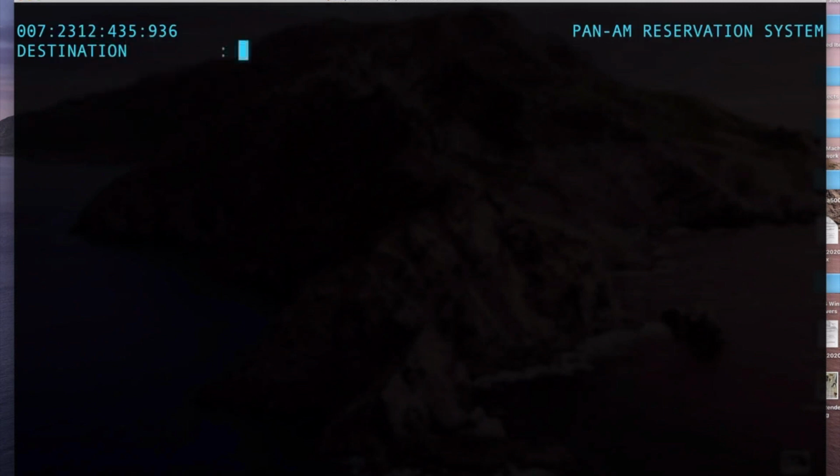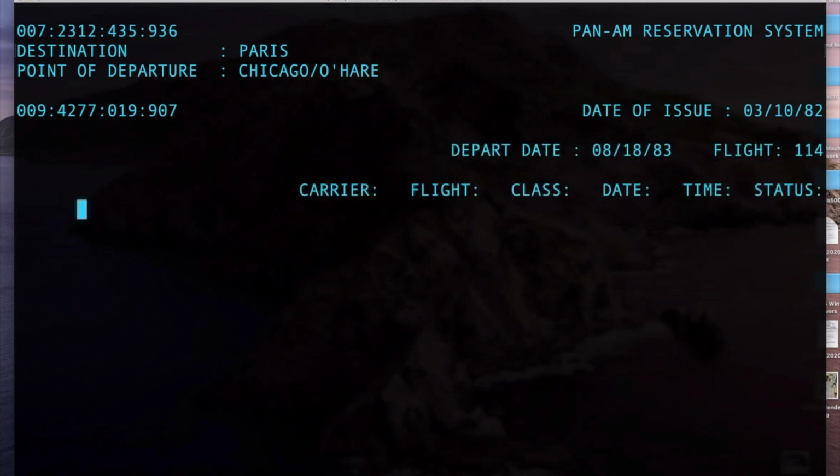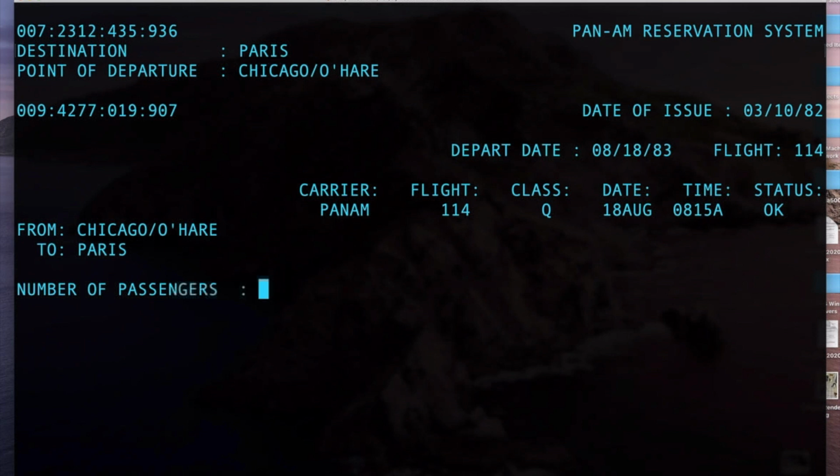So create a new reservation. And where are we going? Well, in line with the movie, we're going to go to Paris. That's giving us a little bit of pre-canned information, and then we're going to select the number of passengers, 2. Now this is where it deviates from the movie, because even though David says to Jennifer, "Oh, are you travelling alone, Miss Mac?" and she says, "No, you're coming with me," if you clock the screen, it doesn't actually give the option to specify the number of passengers, but we are.